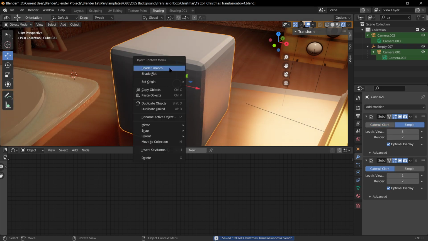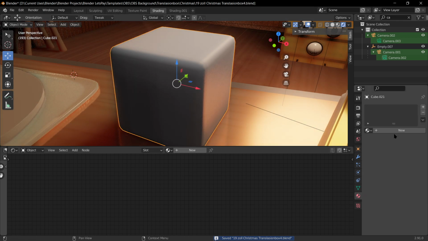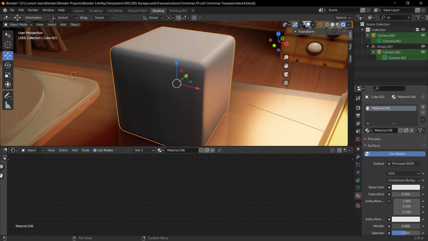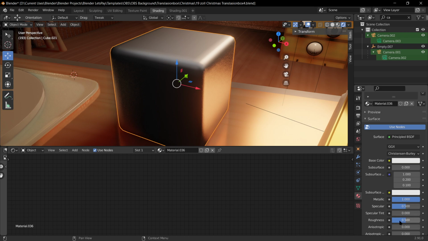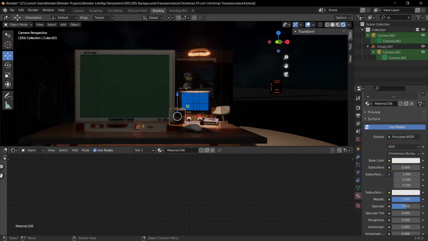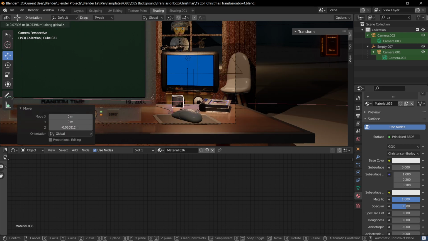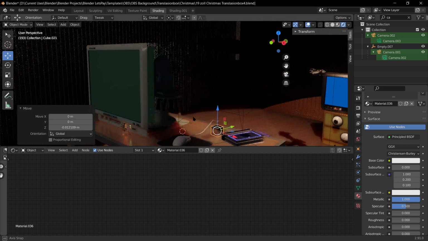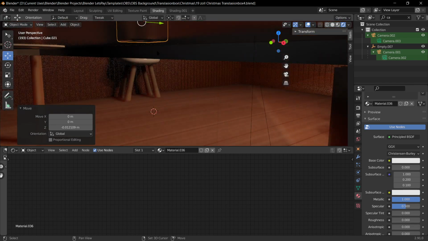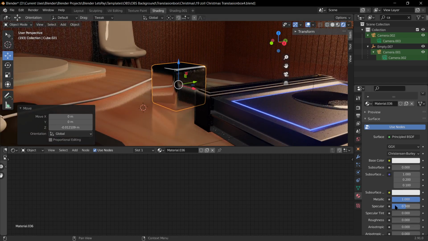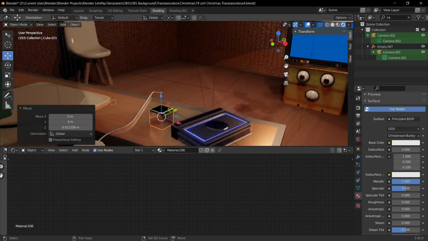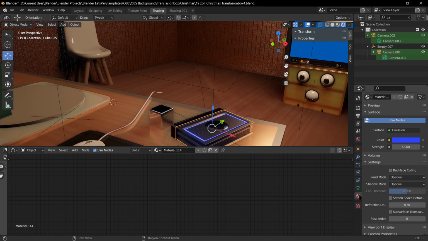Make it soft. Give it a material like metallic looking because we want to have a nice reflection. Oh, what is that? The alien cube or what? I wanted to make a Christmas present, not an alien cube. Anyway, the funny thing is we can use the material of the book.